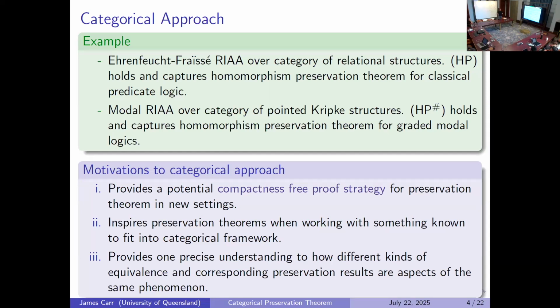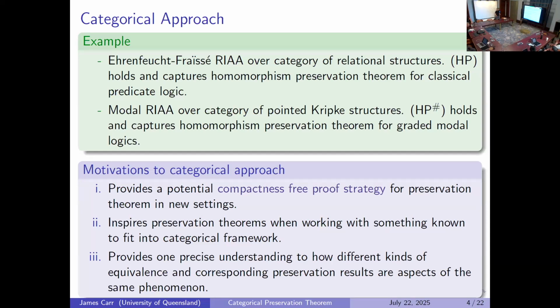Notably, if you have something that already fits into the categorical framework, then it might in fact inspire a preservation theorem you didn't even know you were looking for. So notably, if you do this work and you build something into a setting, what the appropriate notion of a homomorphism is and what the appropriate syntax fragment is going to be that you want to link it to may not be obvious, but actually now you could say, well, I have an abstract version of this. What does HP mean? If I can find out what that syntax fragment is and I can find out what the notion of morphism is, then great, I have a preservation theorem. Maybe that tells me something about the kinds of maps I should be interested in and the kinds of syntax I should be interested in.